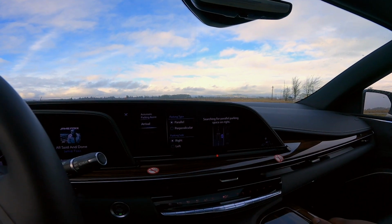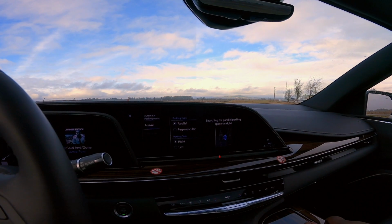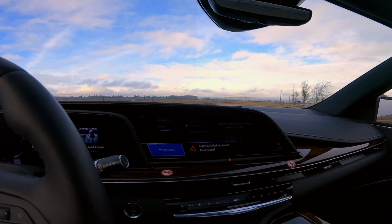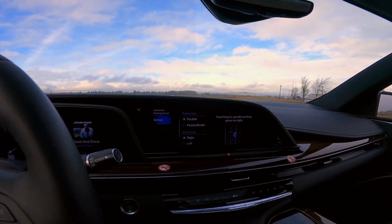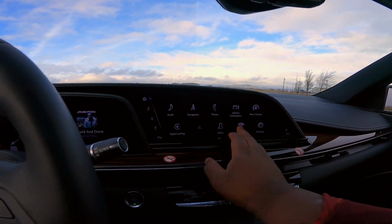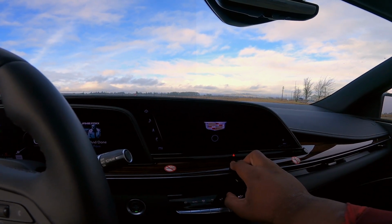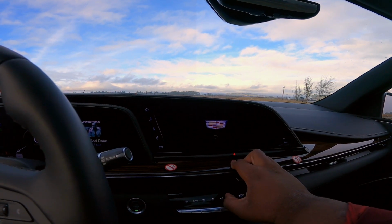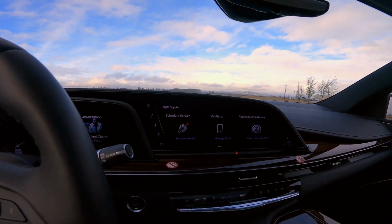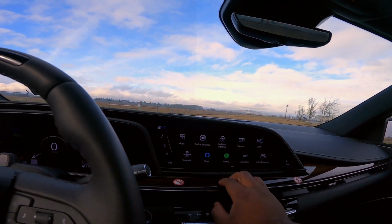So this does have the feature where you can park where the vehicle self-park. I mean, it has Super Cruise, so it makes sense that this would be able to park itself. So let's go back home. So if you flip that through the menu, you have your options for your My Cadillac. So it's loading up here. So this tells you all the things that you need to know about your vehicle, which is pretty nice. Tells you recalls that you just saw there.